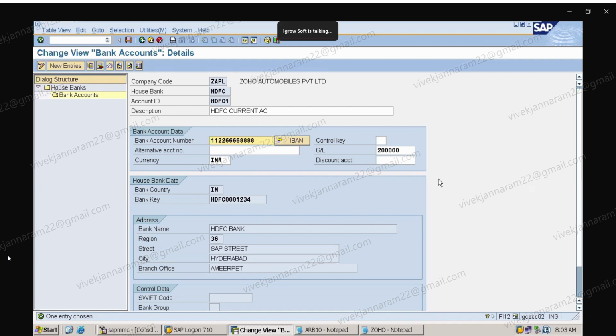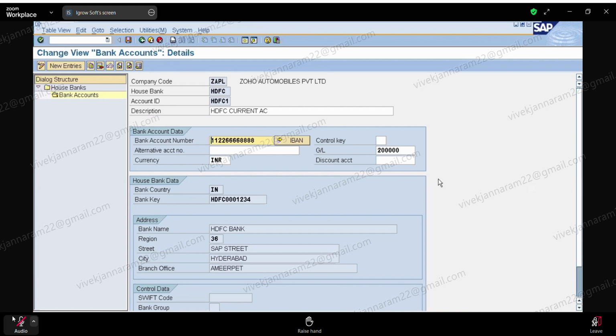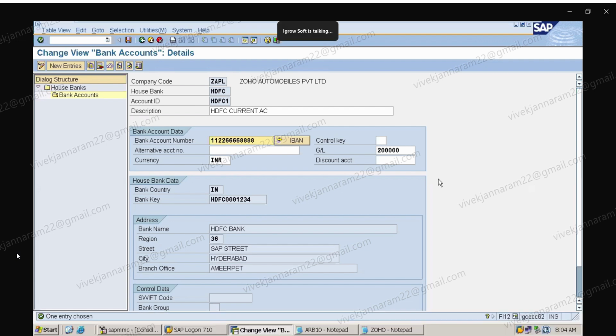You know how salary payments happen in the company, guys? Will the company transfer to one person at a time through internet banking, NEFT, selecting each person? Or will the bank do the bulk transfer? The bank does the bulk transfer. The same way, for vendor payments also, the bank will support us. Is that clear? Good.